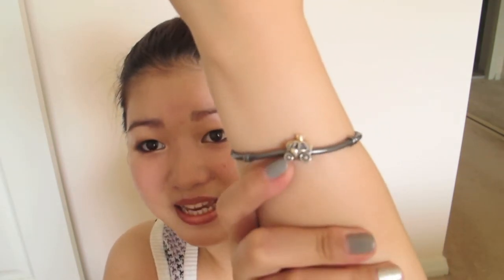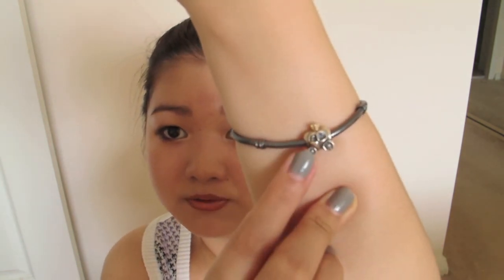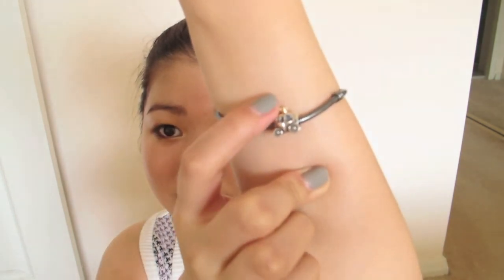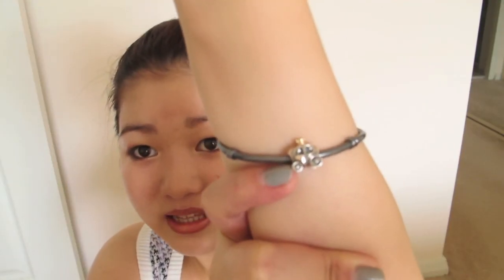My last favourite is this Pandora bracelet — my boyfriend gave me this for Valentine's Day. The chain is the Oxidised Silver chain, which I chose because it looks really unique and has a tinge of green under certain lights. The pendant is from the Fairytale collection — the Cinderella horse carriage — with a little crown on top and small wheels. It looks very delicate and sweet, and since I love fairytales, I naturally love this pendant.